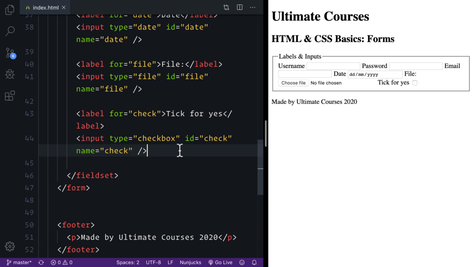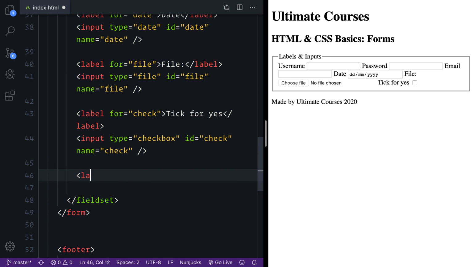The main difference is that radio boxes are mutually exclusive. This means if you link them together in the code, you can only select one at a time. Think of them like your multiple choice test where you can only have one answer. This means that we need to group the labels in the inputs for the radio boxes together. Let's write the labels and the inputs for the radios first.